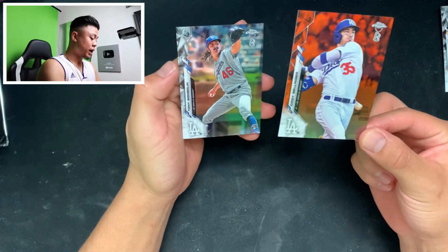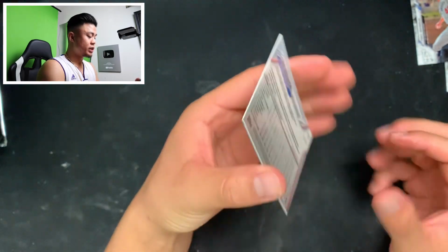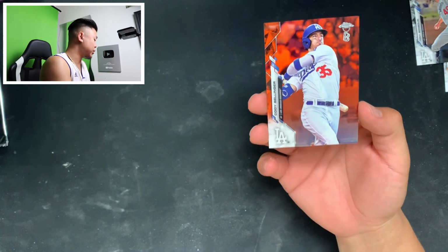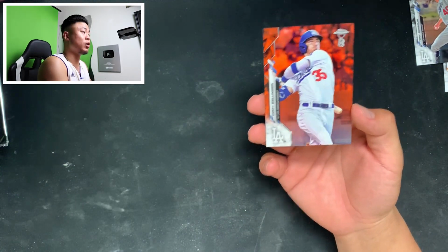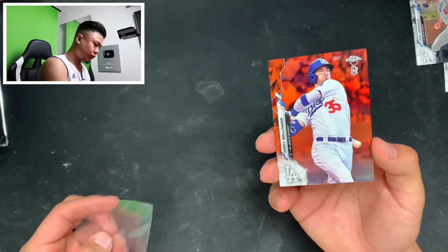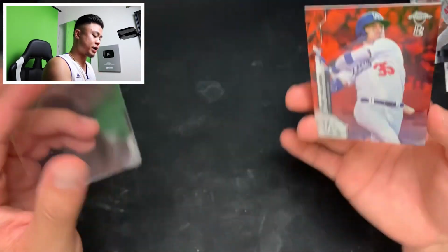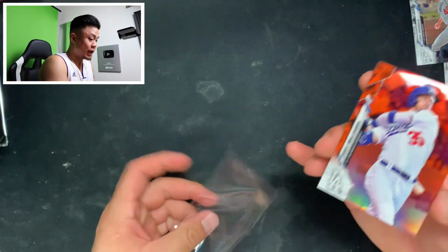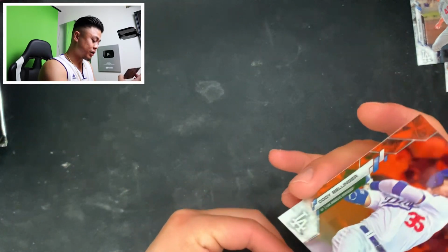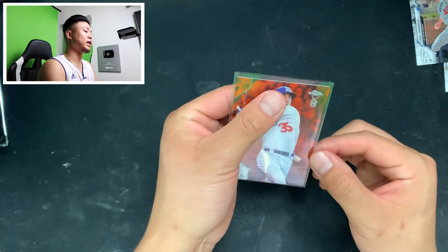Oh my god. Yo. This is smooth, bro. Like I said, I was looking for a Cody. I said in the beginning of the video, a Cody Bellinger, and it's orange. Orange parallel out of 25. Okay, y'all see that? We got 4 out of 25. That's smooth. We're gonna look up the value on these at the end, man. That is smooth. We gotta sleeve that. That is a nice card right there.